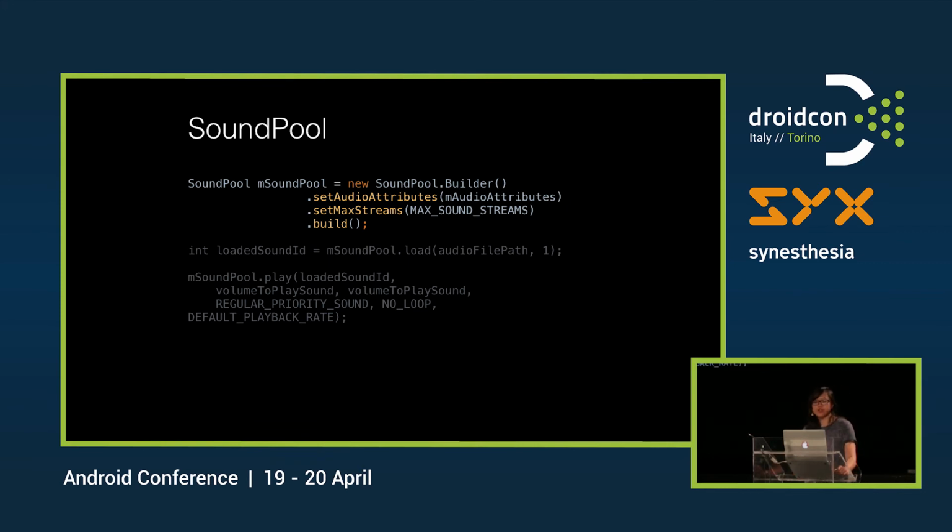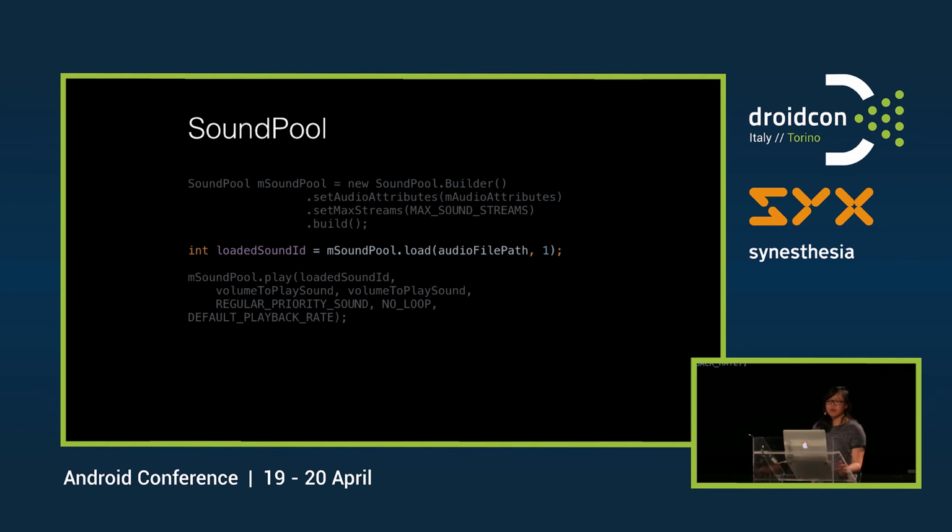And then we set the max streams we want it to play. This means how many sounds do we want it to play at the same time? Do we want at most 5 sounds to play, or do we just want at most 1 sound to play? If you set it to a max stream of 1 sound, that means every time you play a new sound, the previous sound will automatically stop playing. If you set it to 5 sounds, that means you could play 5 sounds at the same time, but if you play the 6th sound, then the first sound you tried to play will stop playing automatically if it hasn't finished yet.